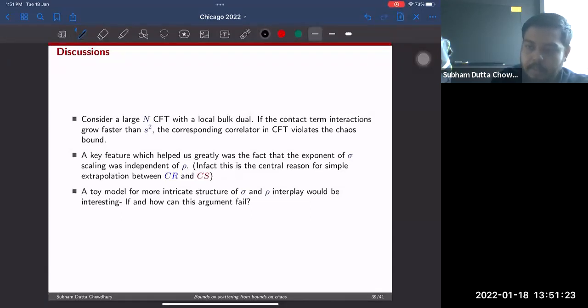This basically comes about from the fact that in the CFT, the normalized correlator must, just by unitarity, be constrained by 1. So what we want to see is how the successive corrections come about. The chaos bound, as done by Maldacena and collaborators, is at 1/N squared.